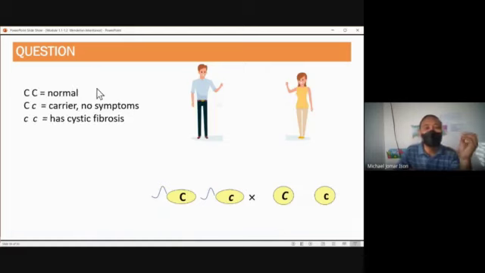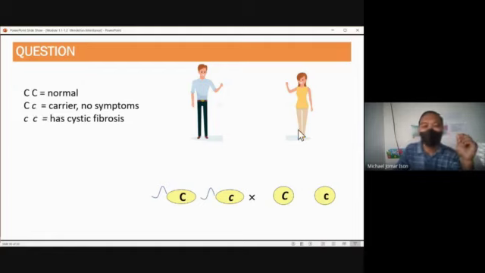So in this case, you have three possible combinations. So you have the capital C, which is the normal. We already determined that the big C will be the dominant, and that will be the normal condition. We already determined that the small c is the recessive condition, which is the cystic fibrosis gene. So you have three possible combinations here. The big C and the big C will be normal. The small c and the small c will have cystic fibrosis. And the heterozygote condition, the big C and the small c, will be a carrier. But since it contains a dominant allele, then it is normal. But it is considered to be a carrier of the disease because of the presence of the recessive in the heterozygote condition.